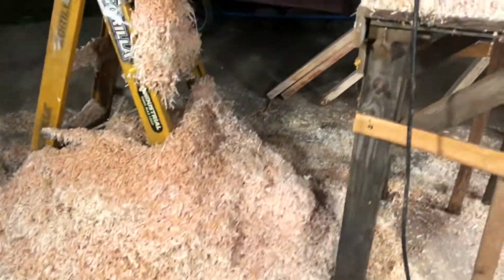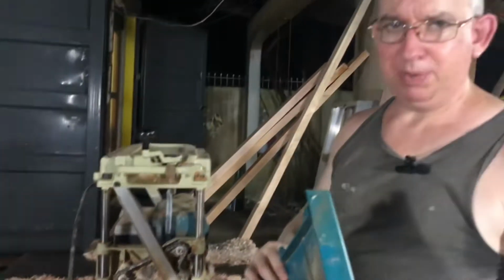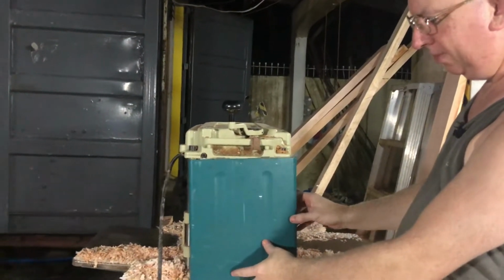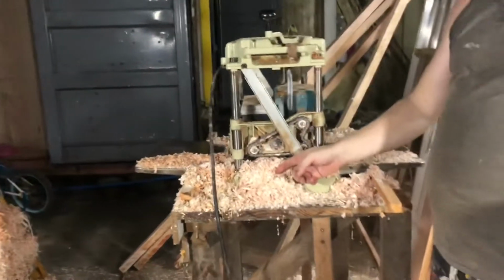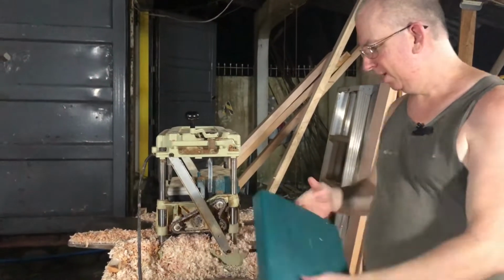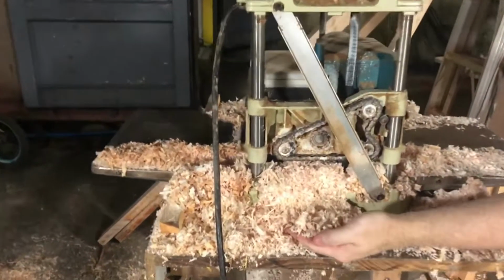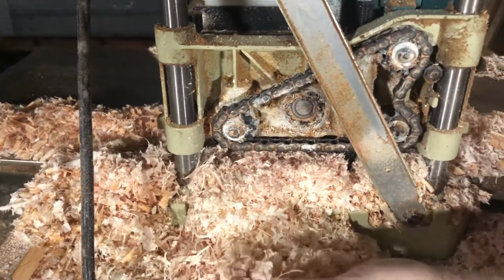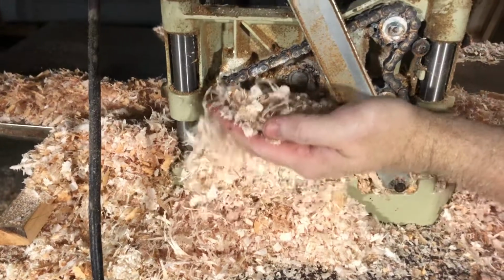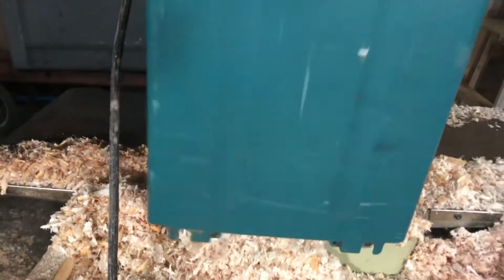I've been planing quite a bit today, and I want to show you why. I've decided to not use this panel, and I'll tell you why. If the panel is on, all of this builds up in a matter of minutes when you're planing a lot. And I use this thing a lot, you can tell by looking at it. And this sawdust, or mulch rather, comes out, and I left this there to show you. This is what I was planing earlier. A lot of it's on the ground already. This slowly builds up and covers everything in here when this cover is on.